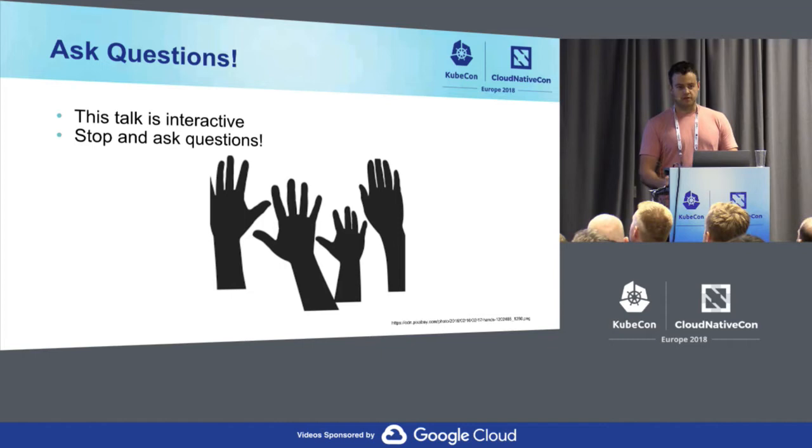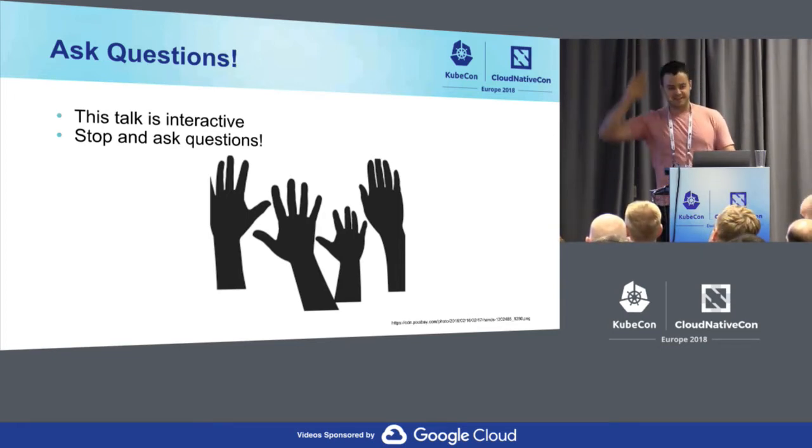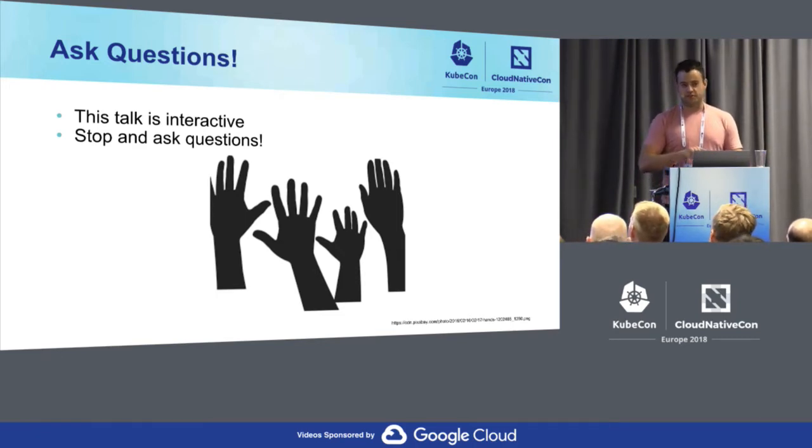To start off with though, to help me get a feel for the audience, I have a couple of questions. So could you put your hands up if you used Minikube before? A lot of people. Has anybody contributed to Minikube? Awesome. Hopefully we'll get some more contributors out of this talk. At least one person reached out to me before with a PR he wanted to send, so it's going to help him after this. Which operating system are people using Minikube with mostly? OS X? Windows? Linux?